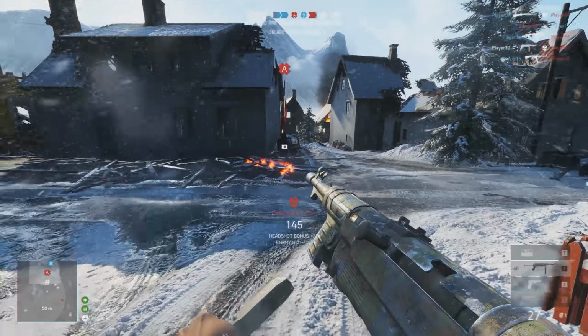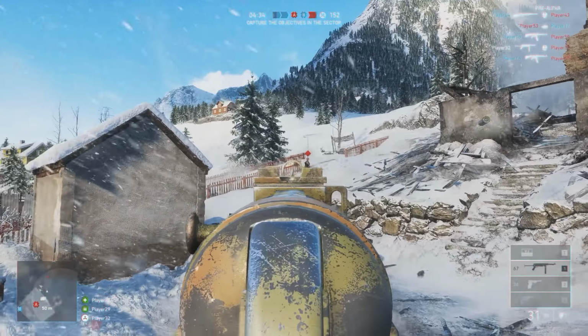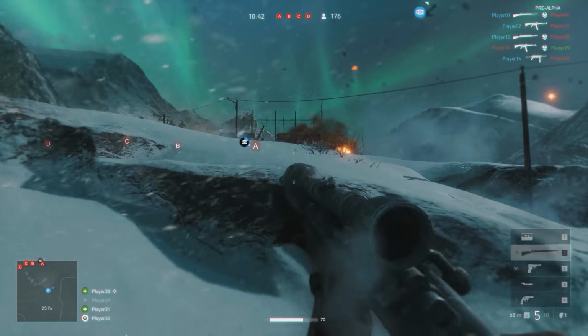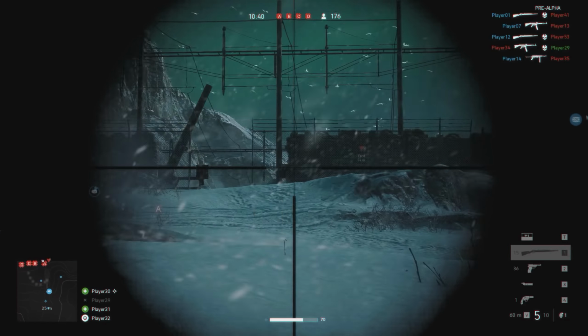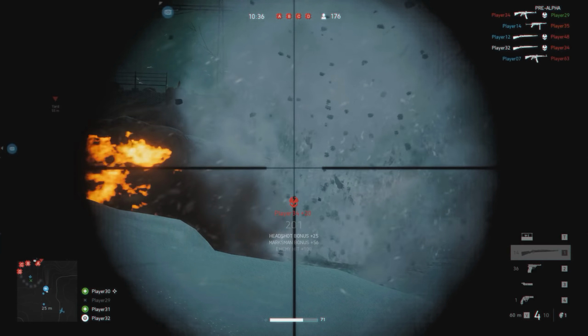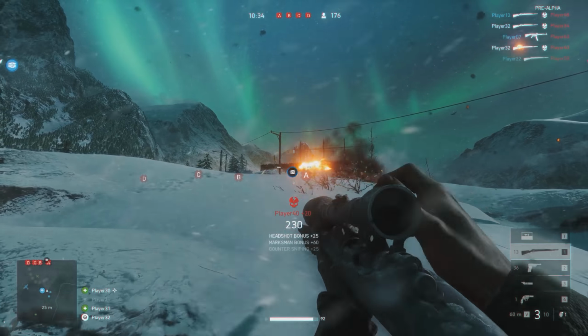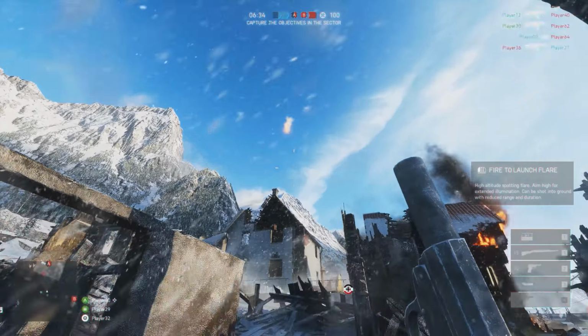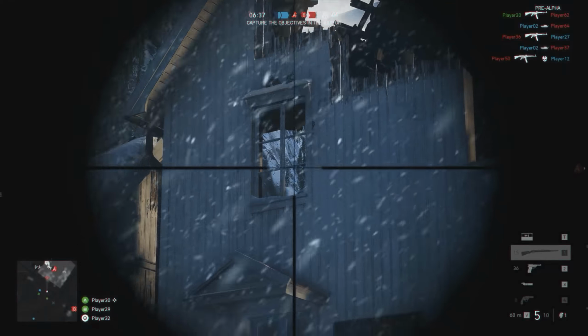So if you'd have seen at the start of that clip there, I fired a spotting flare into the sky. I'd actually jumped out of a plane, and for some reason I've got an MP40. I don't know if they've got rid of the pilot classes. Fired the flare up into the sky, and it covers this absolutely huge area on the minimap, and that's given me a ton of information.